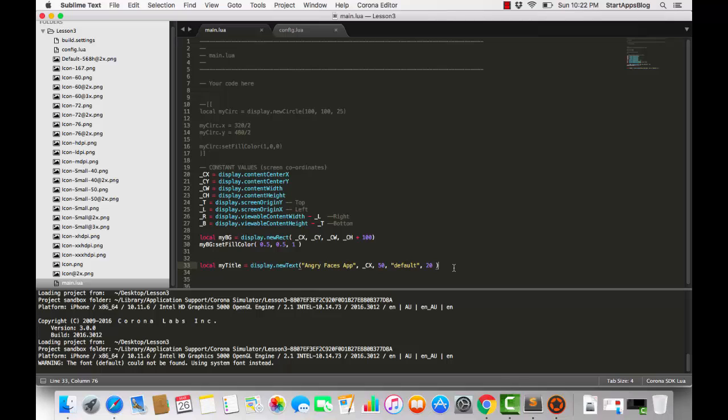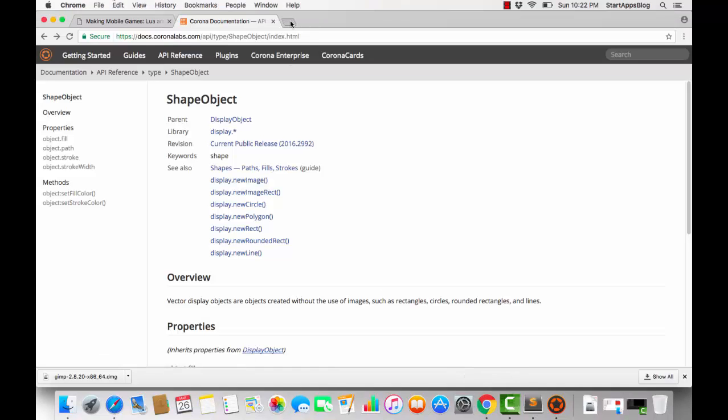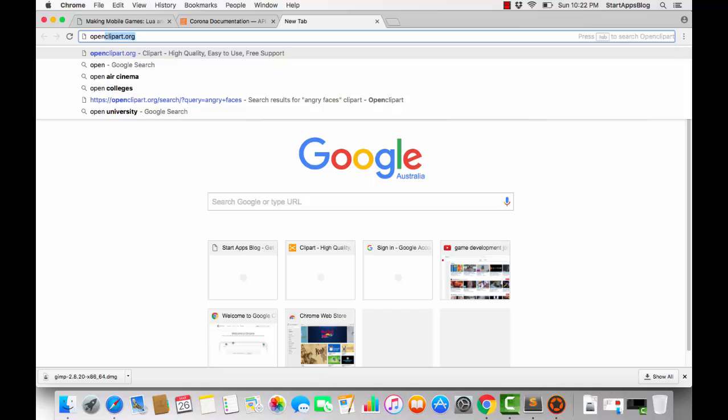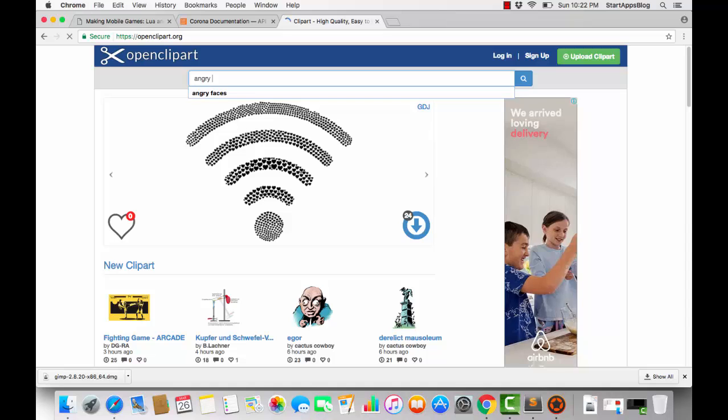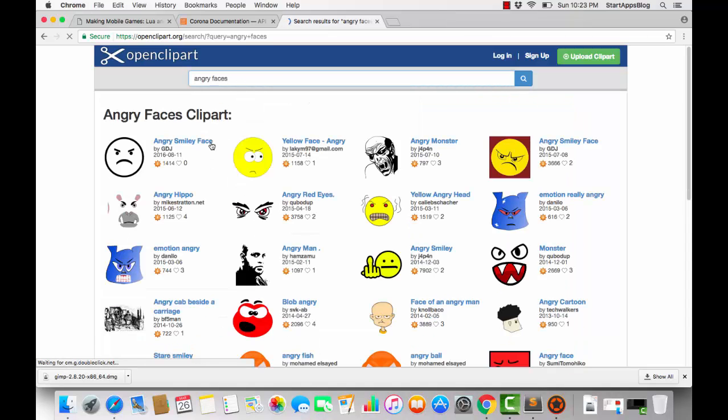So next up, what I originally did when I created this simple app was to go search for an angry face image on the net. So I initially went over to openclipart.org and did a simple search for angry faces. And there's a bunch of different images here that came up. It's always a good idea when making your own apps that you should check the usage conditions, copyright, and license conditions for any artwork that you have not created by yourself.